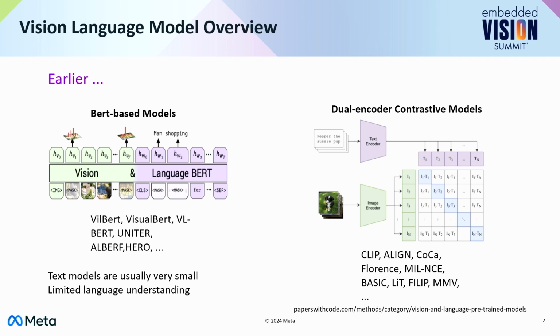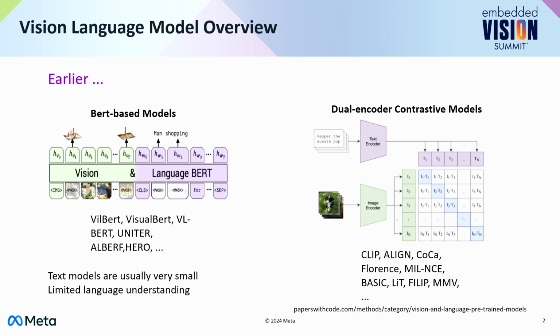Now, when you look at this, one of the key differentiators was, because it was BERT, it was a masked language model, which means when you're training this, you drop some of the tokens, and then you predict, hey, what was that word that is missing in this sentence? That's how BERT was trained. That's how this sort of visual BERT system was also trained. So you also had image and class tokens in there as well. And this was good if you wanted to generate captions. Like, hey, I have an image. Write a caption for this image. It's like, hey, there's a dog. There's a cat. Dogs and cats are fighting.